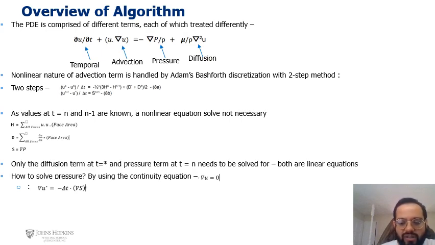D is basically the diffusion, so the value of D is given here. It's the gradient of the velocity at each of the faces. Now, if you can see, n minus 1 are known, so this is like a constant term at each time step. Dn is known, that is also a constant term. This d star is a value that we need to calculate because it is unknown. So this basically forms one linear equation which needs to be solved, and in this equation u at any particular grid point i comma j is dependent on its neighboring points. So this is the first equation that needs to be solved.